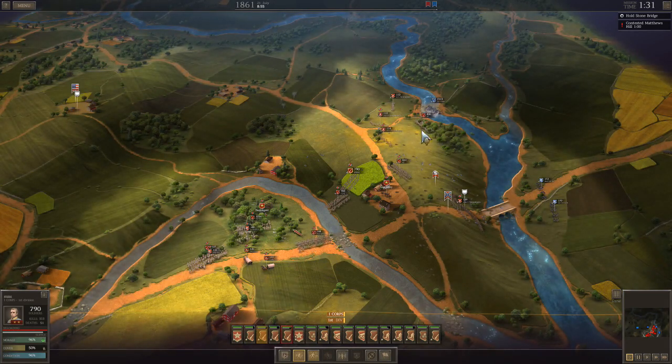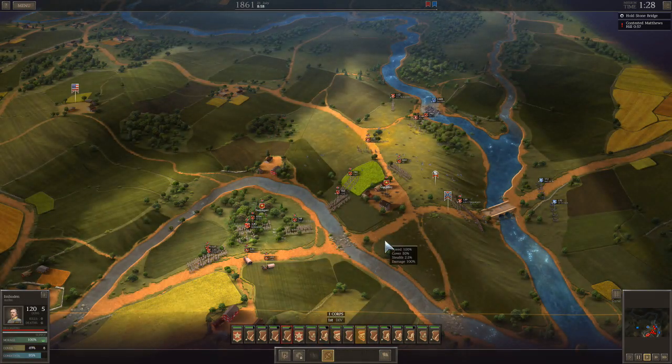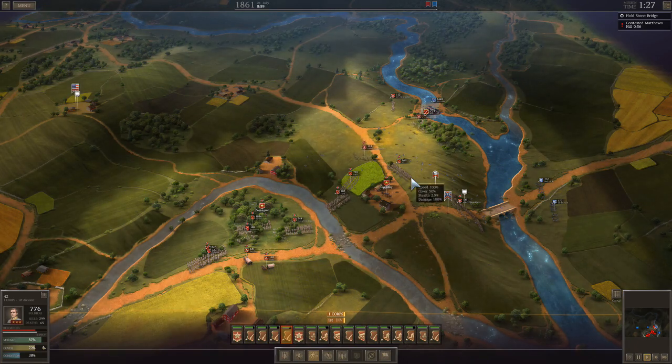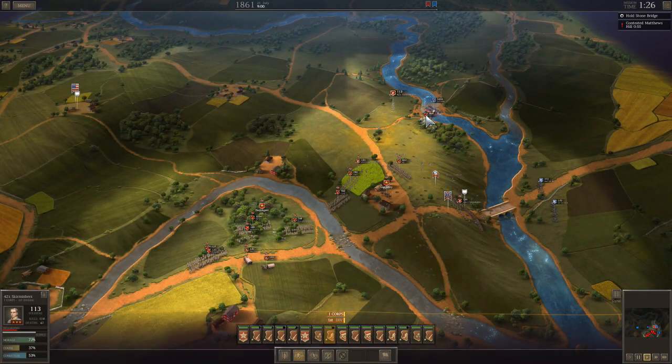Let these guys recover some condition, start to build up the defensive line. Yeah, this is all going good. I'm going to have to get the 42s out of there, and they're still flanked by that stinking artillery. Now, there's a solution for that. I could go across the bridge with my detached skirmishers and deal with those guys.